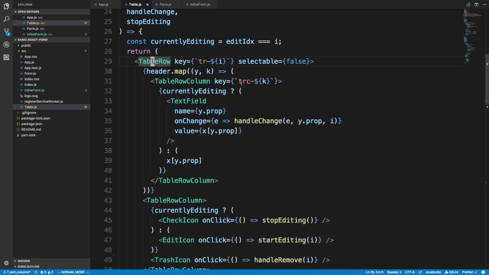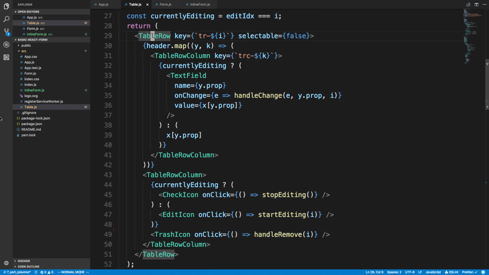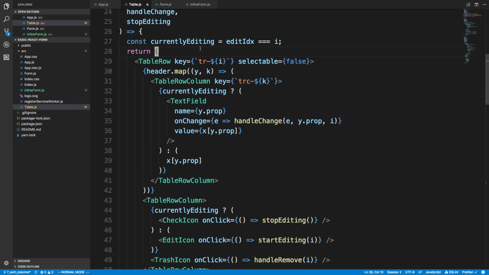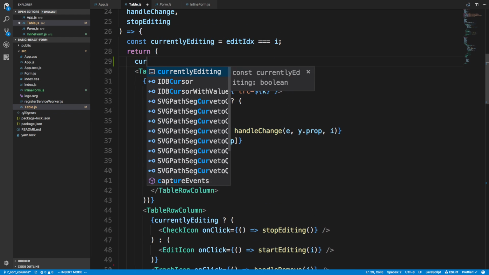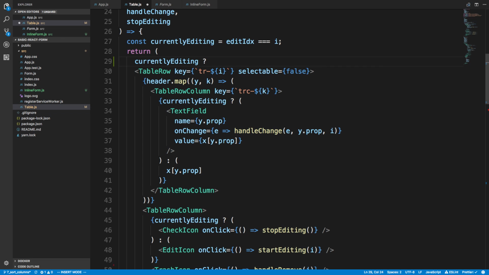Instead, we're just going to pass the row off to our inline form to handle this. So up here we're going to say, currently editing? If so, we display the inline form. Otherwise we display a table row format.